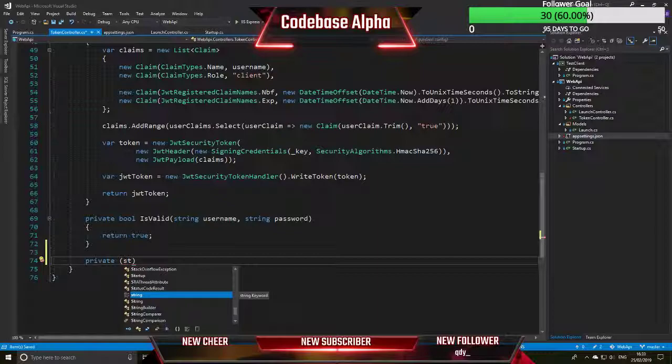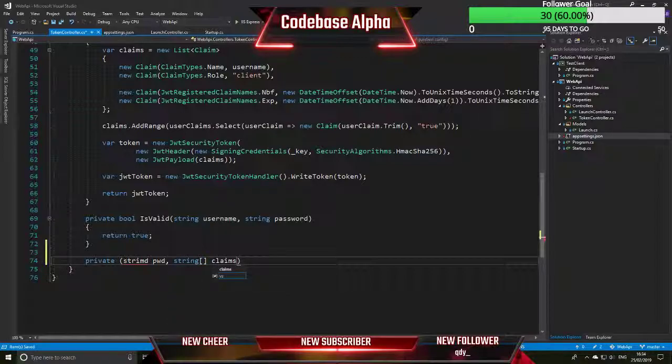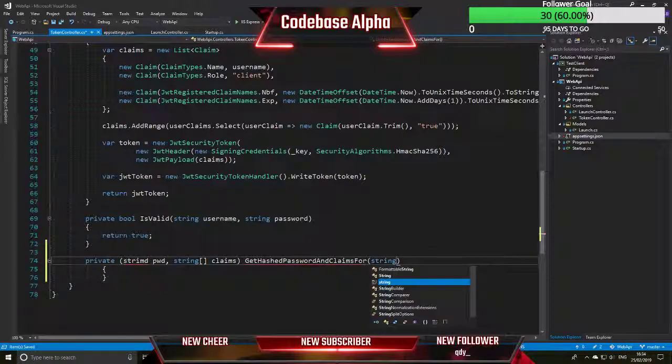It's actually going to be our hash password, but we'll call it pwd, and then we want an array of strings, which is going to be our claims. Let's give this method a name. Let's anticipate the future: GetHashPasswordAndClaims, and we're going to pass in a string, which is going to be the username.